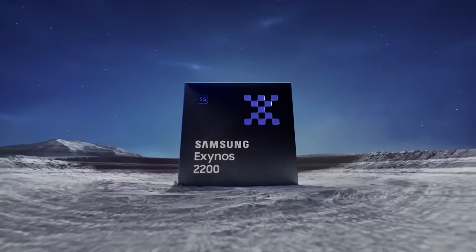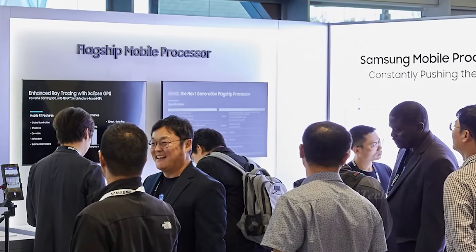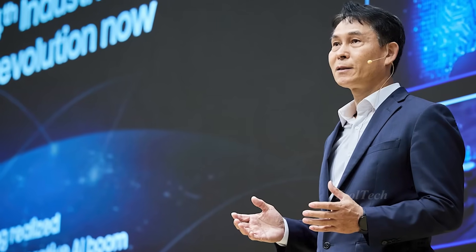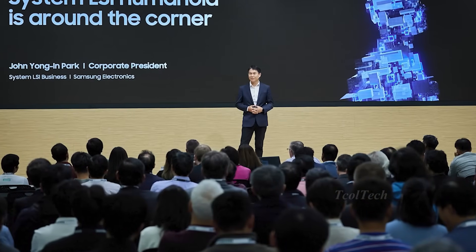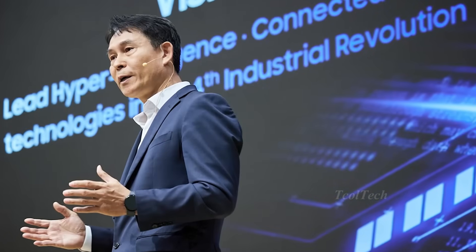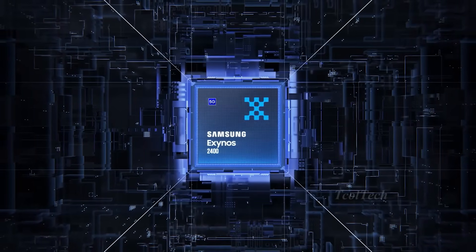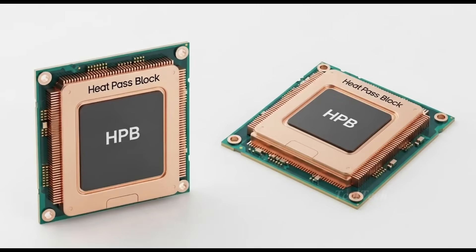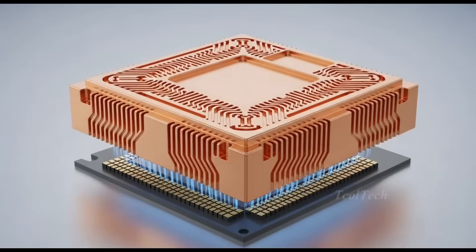Heat has been one of the primary factors, besides performance, driving Exynos' banishment from the S-series range. To prevent the next-gen flagship from suffering the same fate, Samsung is processing the Exynos 2600 with cutting-edge 2 nanometer technology. Importantly, its application is integrated with the HBP solution. The heat pass block is a heat sink with copper compound placed on top of the processor with a DRAM, focusing on soaking heat from the CPU to maintain cooling and deliver steady performance in the long run.